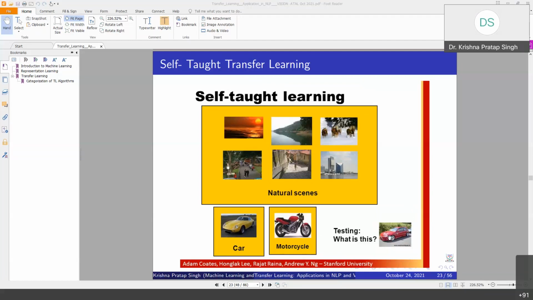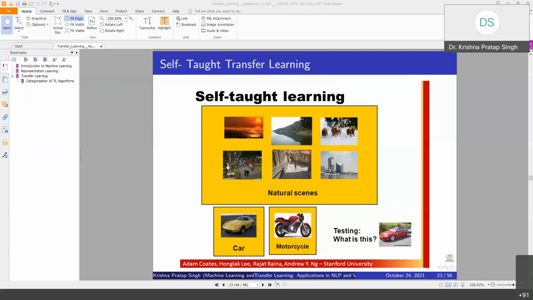Then what happened? Only two images. So performance, just forget the source domain. Any algorithm you apply on that, the performance will be poor. The moment the image of a car is in the training data set in the target domain, the accuracy of this model will of course increase.